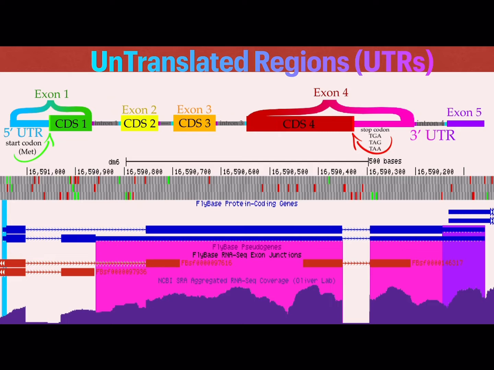You may be thinking: if UTRs don't code for any part of the protein, why would evolution have them flanking every transcript? As it turns out, single-stranded mRNA molecules are prone to quickly falling apart. To prevent degradation, mRNA has evolved to include specialized regions at the ends that recruit protective proteins which bind to the UTRs, thus stabilizing the entire molecule. These regions also include instructions to specify where, when, and to what extent the transcript should be translated — they also serve as translation factors.